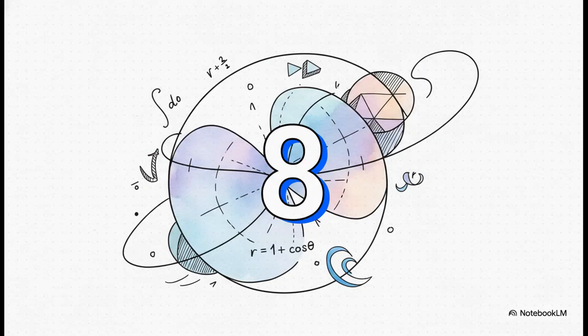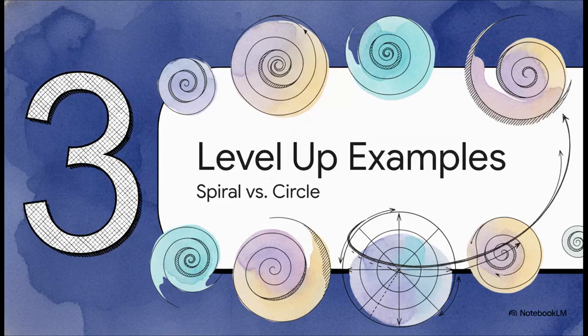And so, after all that work, the derivative, the substitution, wrestling with those trig identities, we get a stunningly simple final answer. The total perimeter of the cardioid, defined by r equals 1 plus cosine theta, is exactly 8. Okay, we totally crushed the cardioid. You're feeling good, right? So let's level up and build on that confidence. We're going to run through a couple more examples just to see how flexible this formula really is.